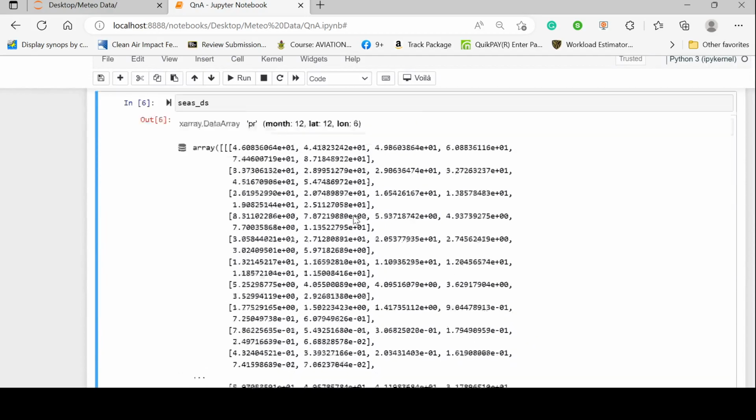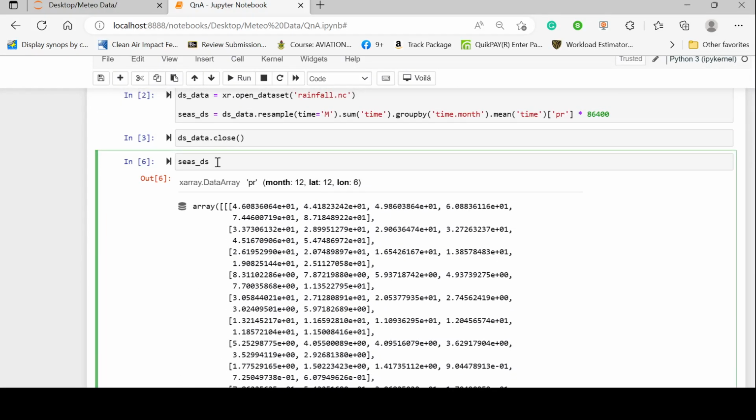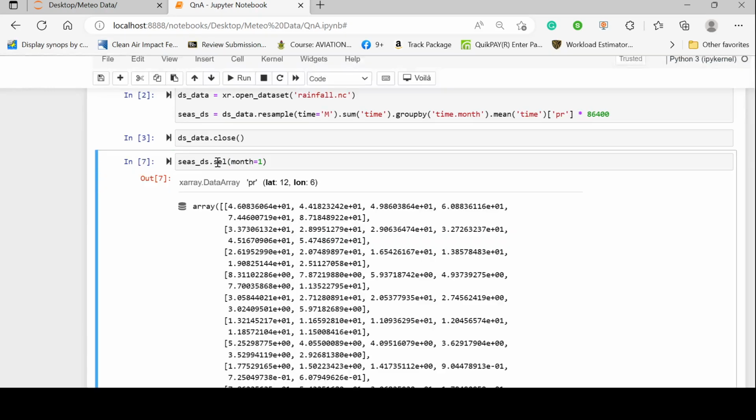So if I pick .sel where month equals 1, that's going to be for January alone. If I'm going to use the index position, then with just the square brackets, I can say 0. That means the time at position 0, which is the same January. So you can use any of that.